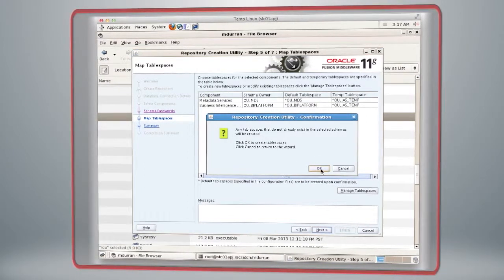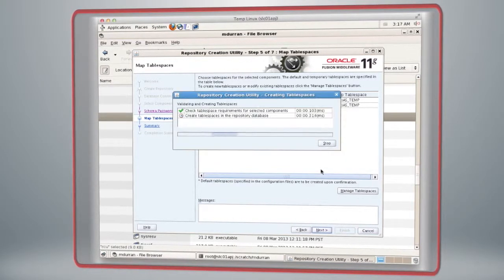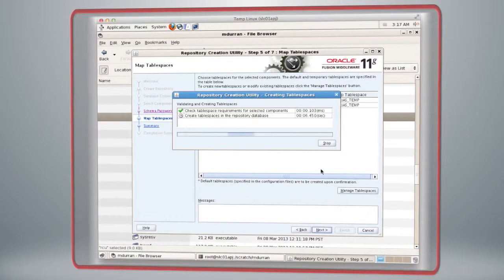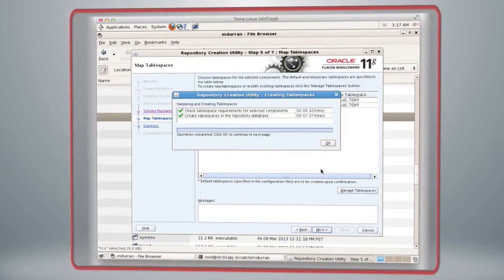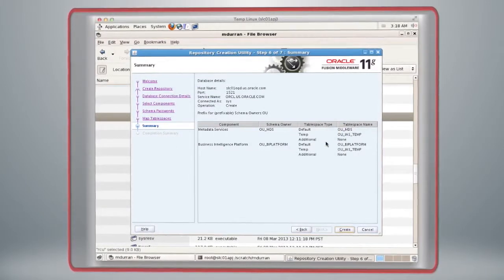It then asks me to confirm that any existing table spaces will be created. Now it's going off to create those table spaces for me, and I can confirm I'm okay with that.